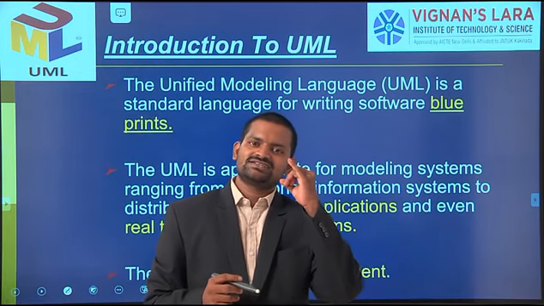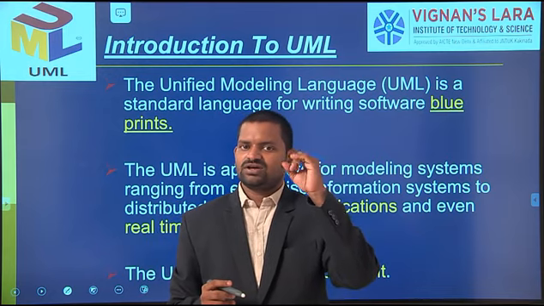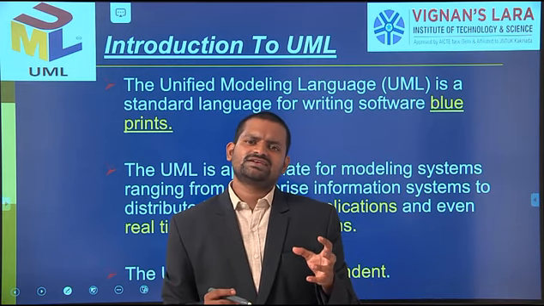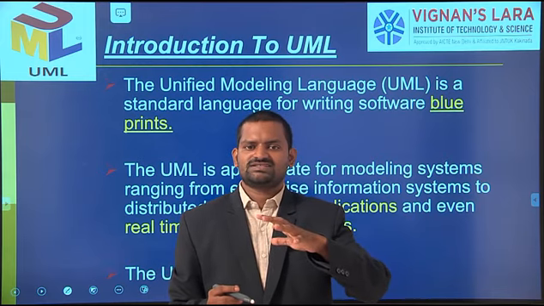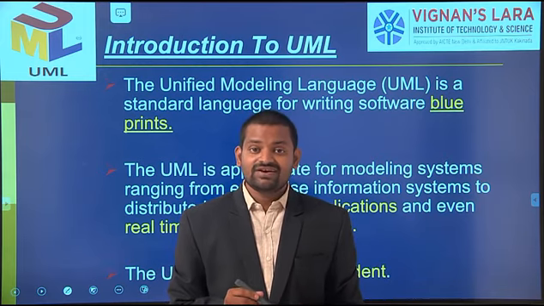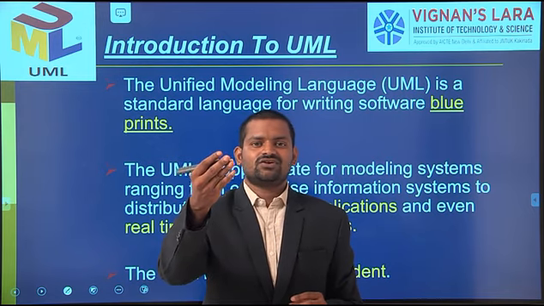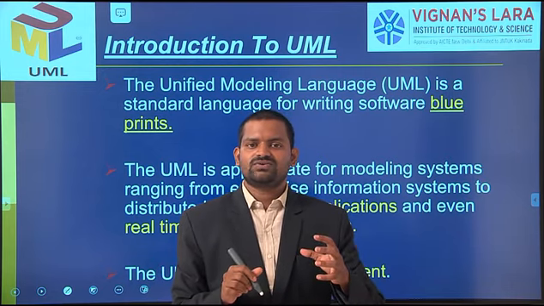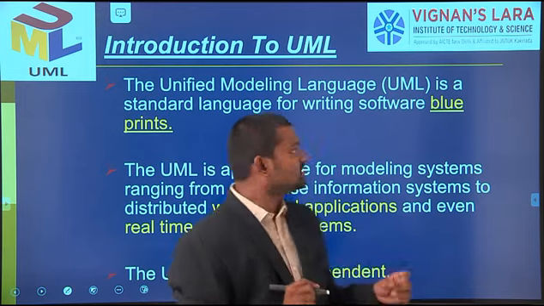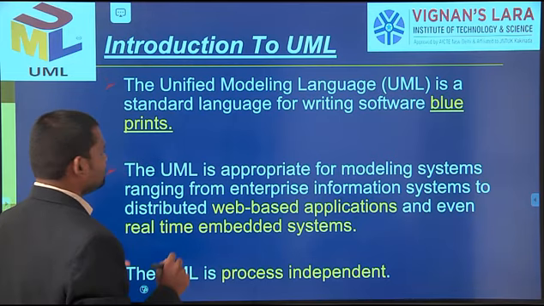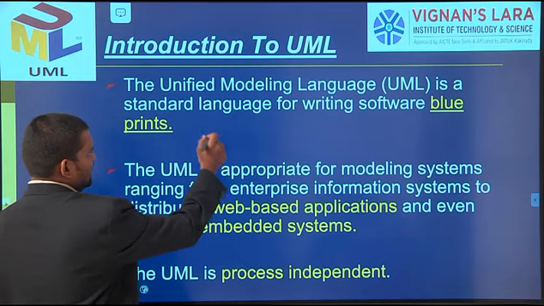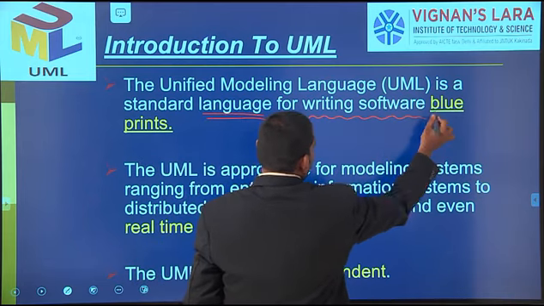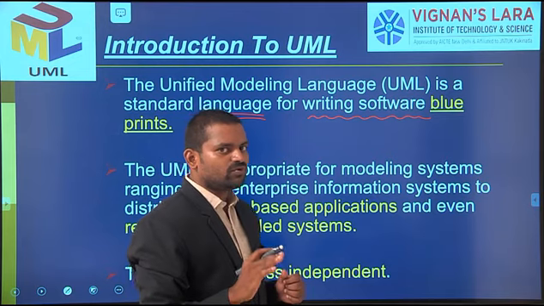Up to now we have analyzed the documents in the life cycle model, analyzing one particular software. After analyzing that software, we have to translate it into documentation, the SRS document. After that, we have to translate that document into the design phase. At this design phase, we have to give the document a pictorial representation. For that, we are using UML. UML is a language which writes the software into blueprints, design views, blueprints of the system.